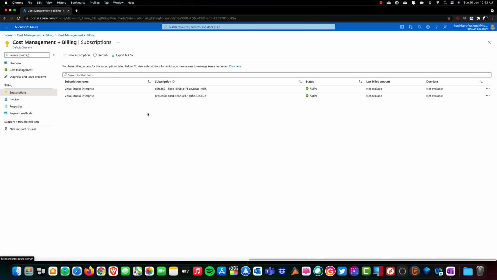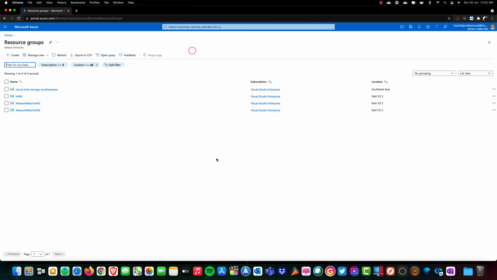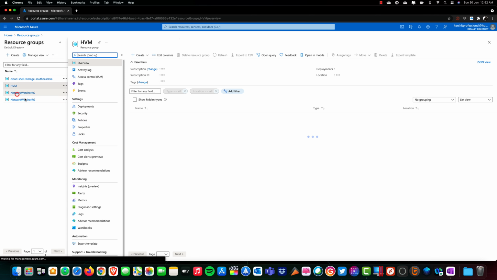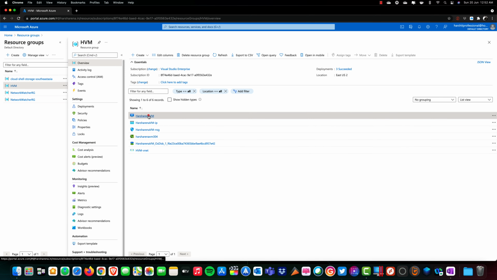So this is all the information under one place in Microsoft Azure Resource Manager. All right. Now, how are tags going to help under subscription or your cost management? That is another important question. So guys, for that, what we can do, we simply go to the resource group as an example, and let me go to any one of the resources. Let's say Harsh Arena VM.